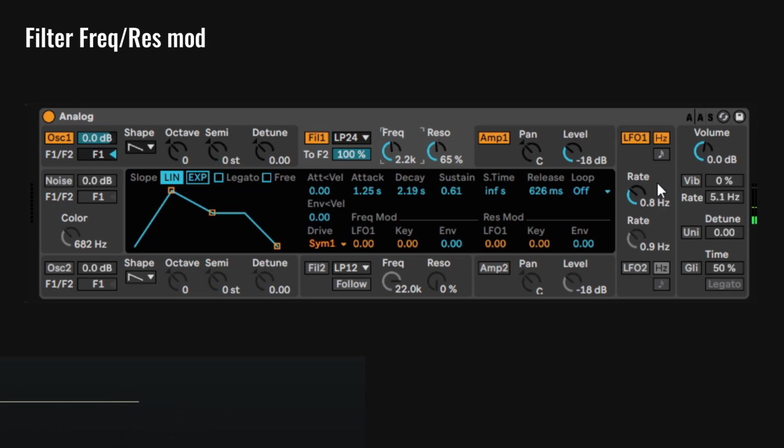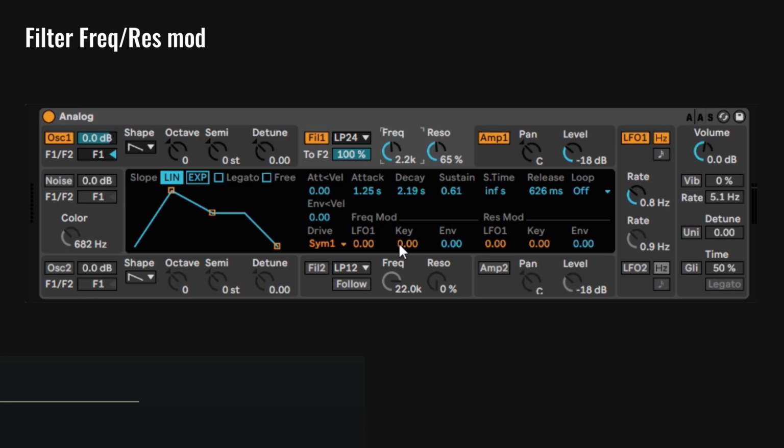So this means that when I play a key, it doesn't matter if I'm playing low keys or higher keys. The frequency is going to be always the same. We're always standing on 2.2K when we cut up frequencies in this case, because we are using a low pass. So this means that the frequency is not affected by how we play the keys.